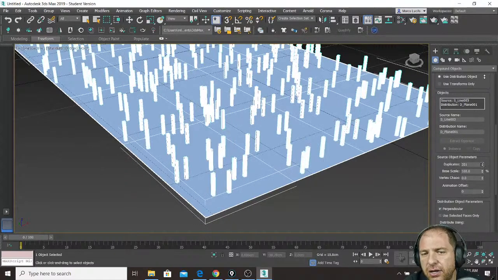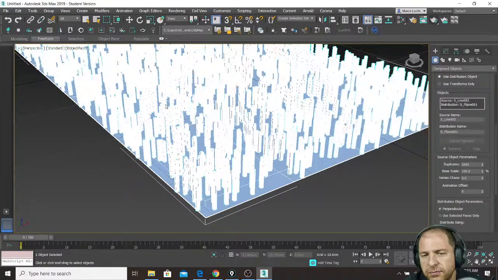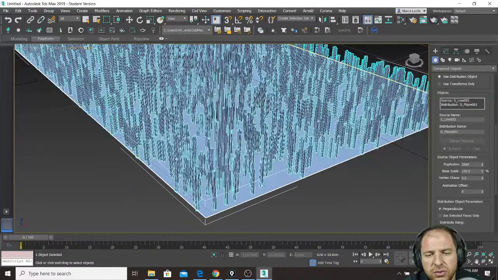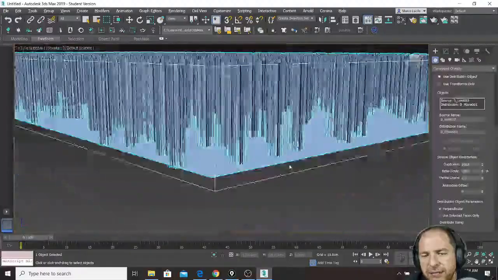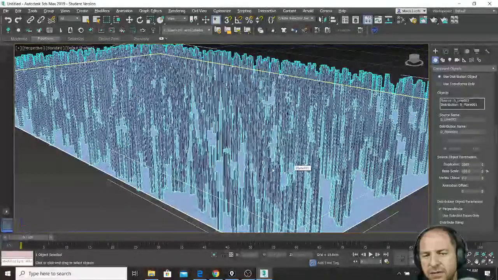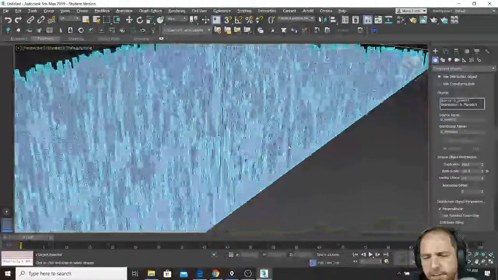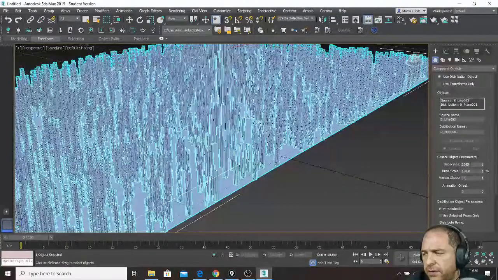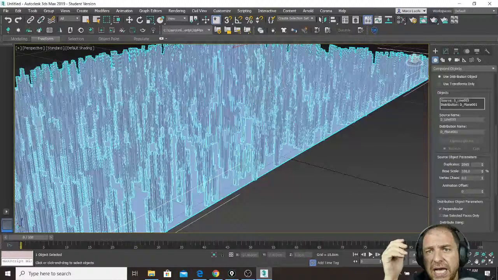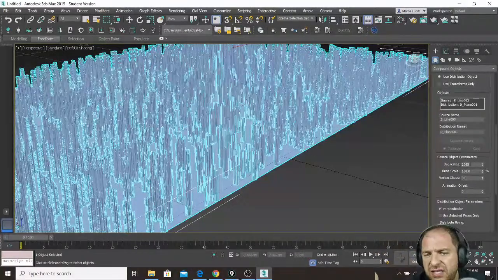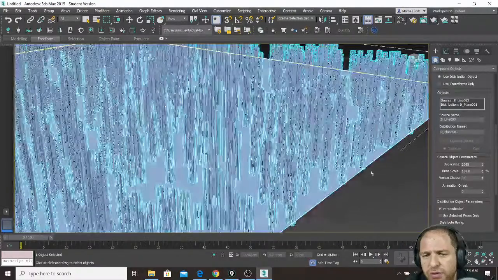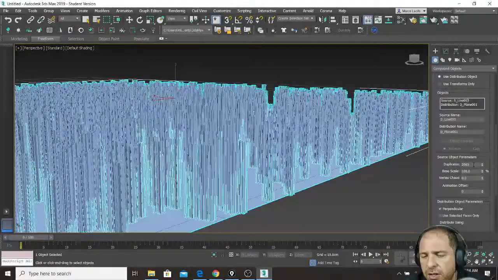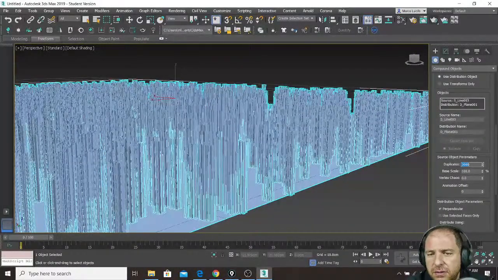And you will see a lot of random, and I will also turn off edged faces, and you will see a lot of duplicates of my object on that plane. Okay? Now they are not enough. This number easily can be like 20,000, 60,000. I just want to avoid having my computer freeze while I'm streaming. So just to show you how it works, I will stop at 2,000, let's say 3,000. Okay.